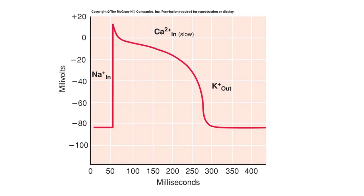But about this point, the calcium opens and it starts to plateau. Do you see how it's got that shoulder? And then calcium channels close and phew, we fall off. And then the potassium closes and we're back to resting membrane potential. So again, the ramification of that is we get a more slow, longer lasting contraction of the muscle and still that twitch that we're used to seeing with our skeletal muscle.